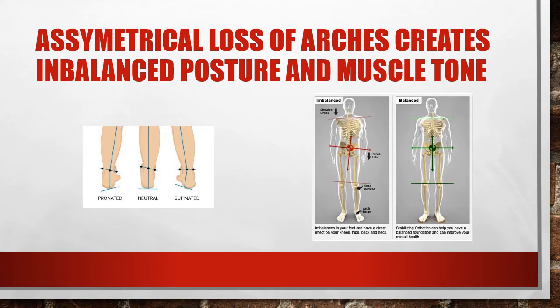Most commonly people have pronation, and most people walk as a pronator rather than a supinator. They strike on the outside of their foot, roll the foot medially, and push out like a duck. And for every degree that your foot flares out, it slows you down in your stride.